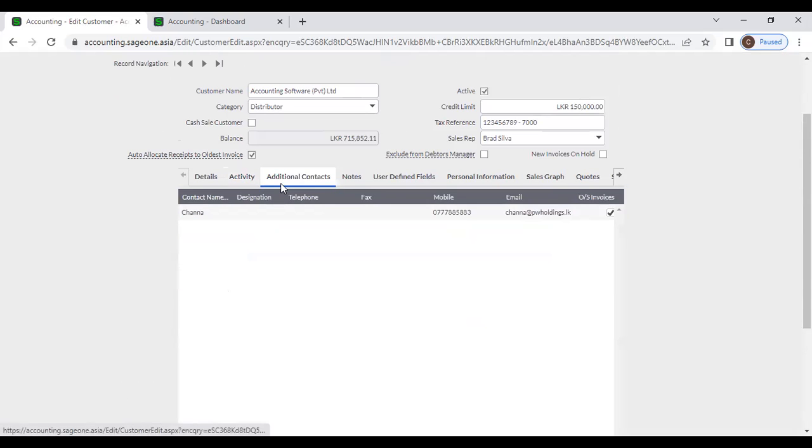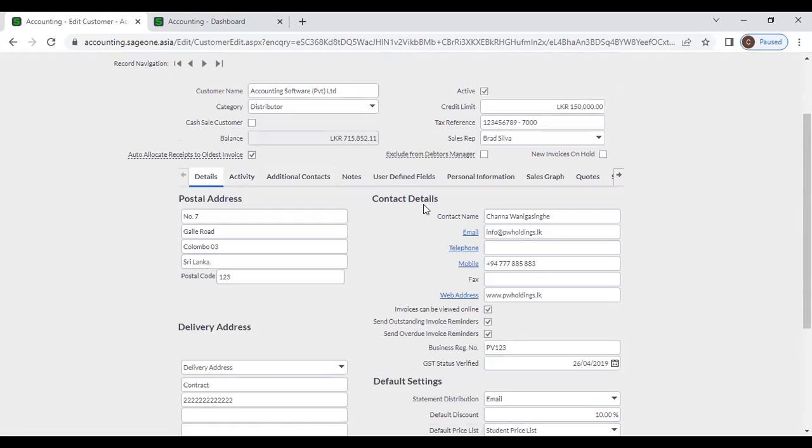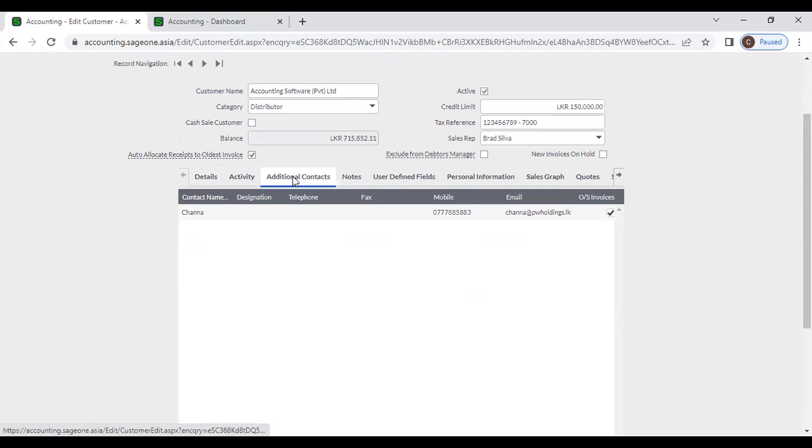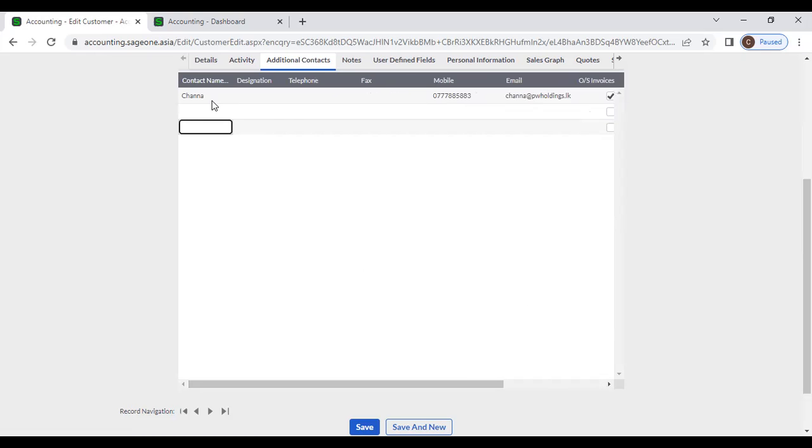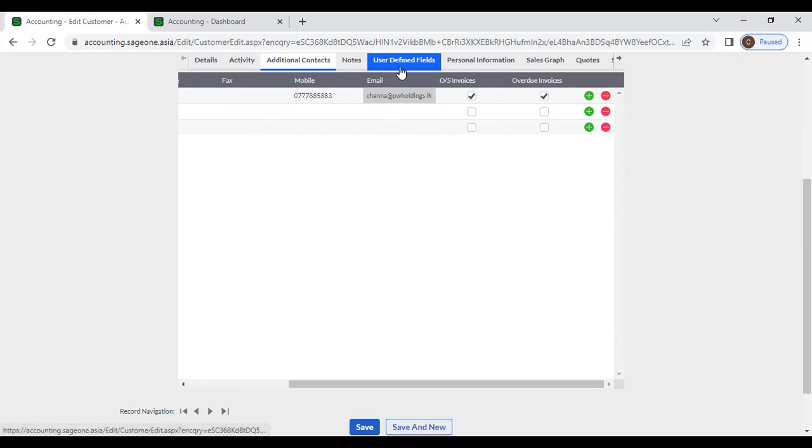Next, additional contacts. Here under contact details, you can enter customer contact information. And if you want to add more person details, you can go to additional contacts and add contact details. By clicking this plus mark, you can add additional contacts, and you can enter contact name, designation, telephone number, fax number, mobile number, email address, and there are two options: outstanding invoices and overdue invoices.